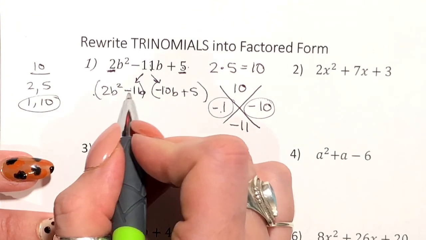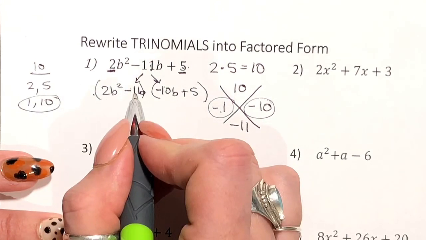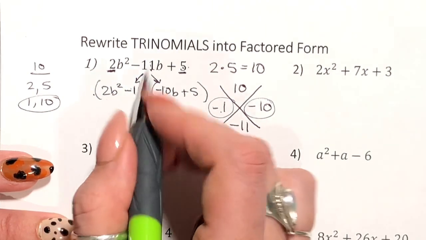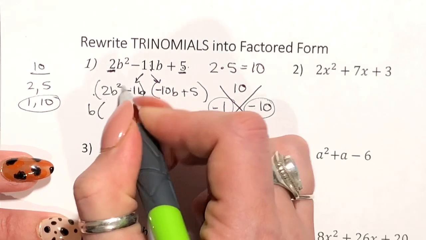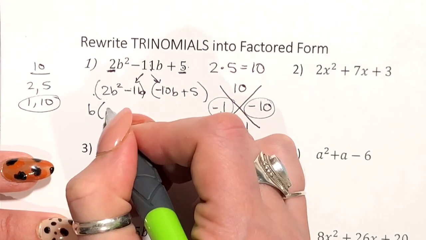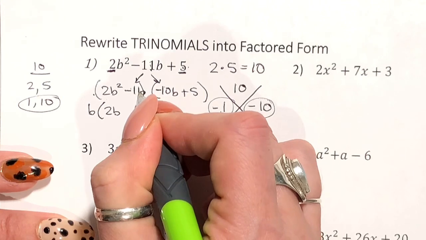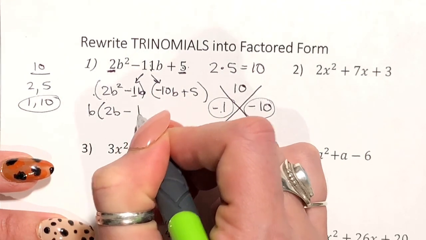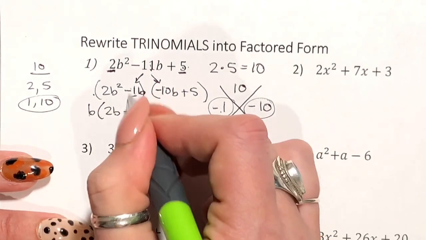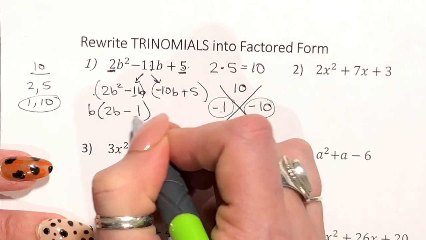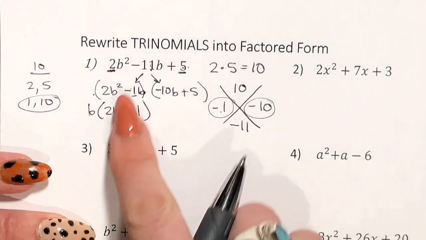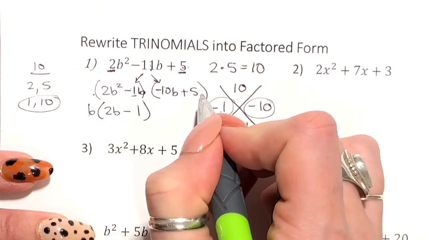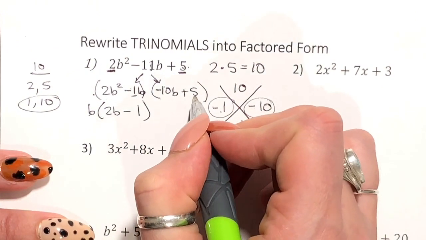So for 2b squared and 1b, 2 and 1 aren't going to have anything in common, so all we can do is take some b's out. So there's 1b we can take out from this guy. So we're going to take 1b away. 2b squared, if I take 1b away, leaves me with 2b. And 1b, if I take a b away, leaves me with 1. So don't forget that when you take the variable away, there's still technically a 1 there. A lot of students forget this piece and they just leave it blank, but we need that placeholder of that 1.